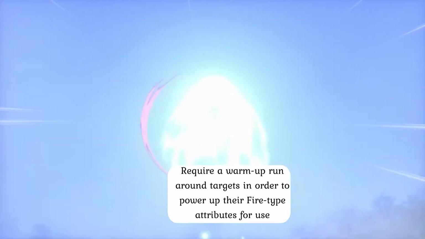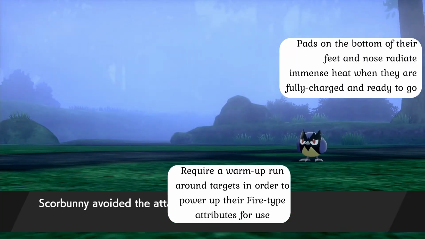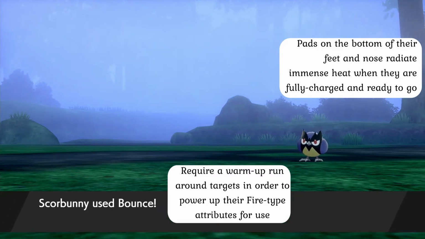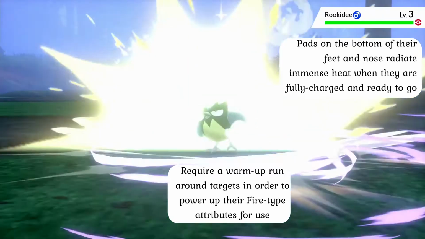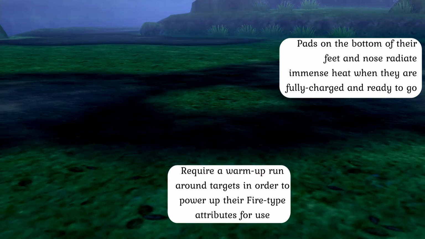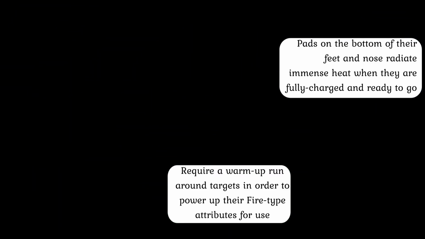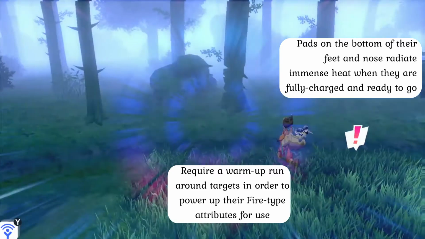through their entire body. It is usually pretty easy to tell when this is occurring, as there are special pads on the backs of their feet and on their nose that serve as an indicator for this, radiating tremendous heat when the entirety of their body is fully charged. This can make coming into direct contact with them a bit risky for humans, so caution is recommended when trying to make direct contact with them when they are charged up.